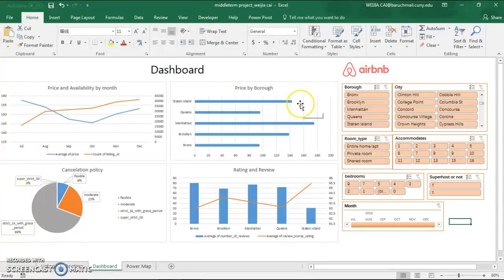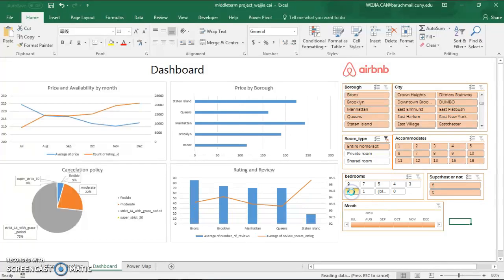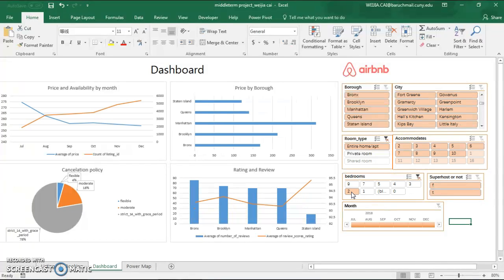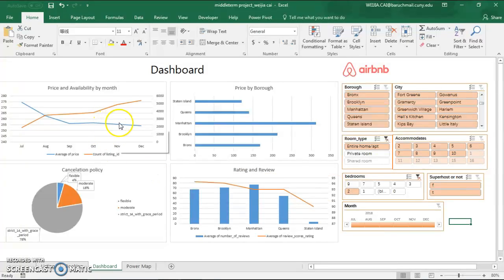From the guest perspective, they can get information from multiple dimensions and then find better deals. Assuming that I would like to take my parents to visit New York City. Let's say I need an entire house with 2 bedrooms. The prices in November and December are pretty fair, and I can take a vacation in November, let's say.